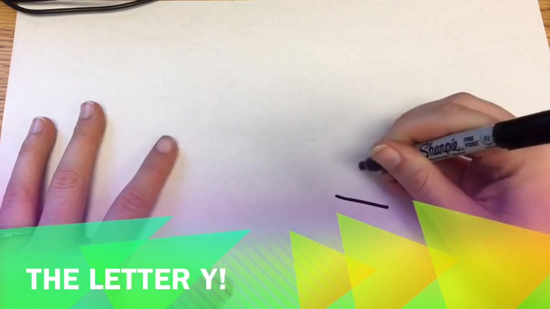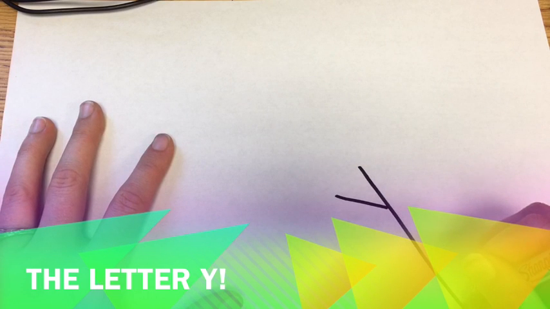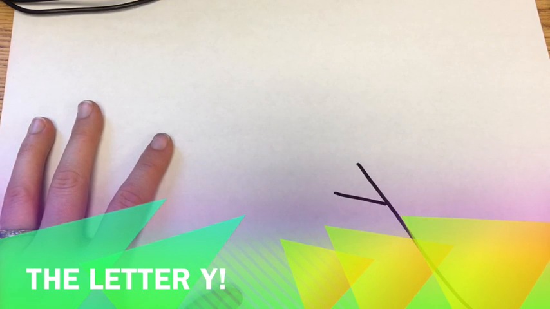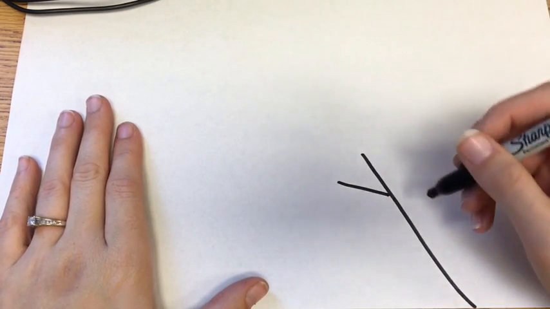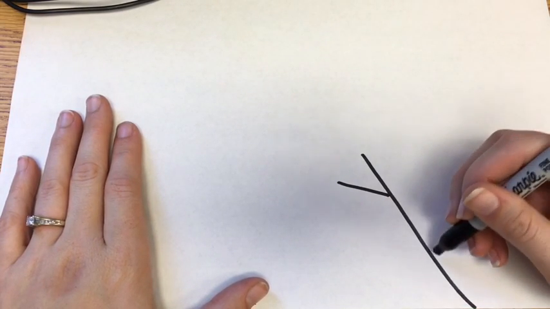This is what we're going to do. We're going to start off with a large letter Y here on the corner, and our point of view is going to be standing in a forest looking up at the moonlight. So when you are drawing, just think that there's trees all around you from all angles and you are staring up into the moonlight.